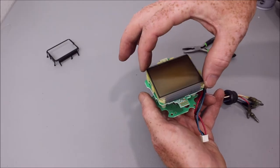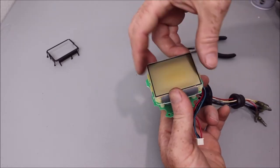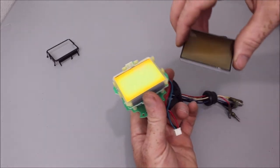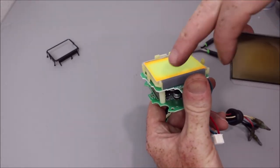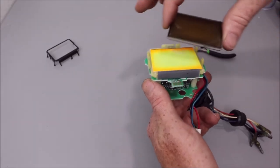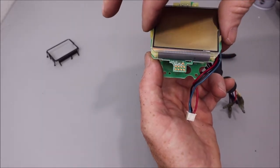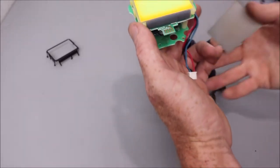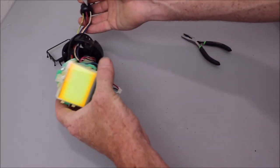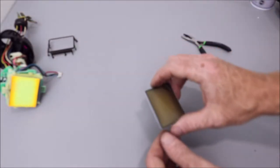So then you'll be able to pull your LCD screen off. Just like that. This little gray rubber pad is like your contact points. So you can either try to leave it on there, or if it falls out, you just set it back in place. But it just goes underneath the overhang on that LCD screen. I'm just going to set this to the side for now and focus on the LCD screen.